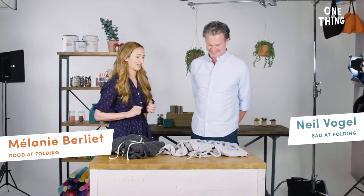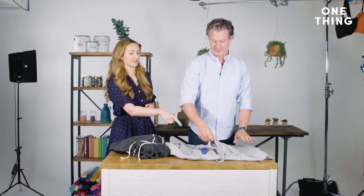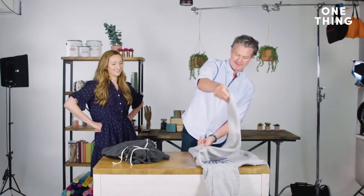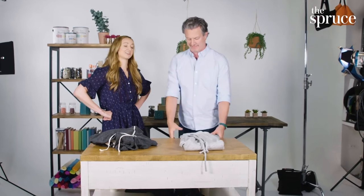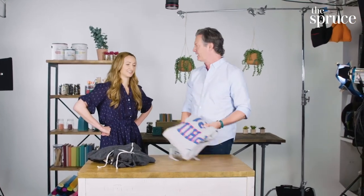Can you please demo for me how you might fold your favorite 76ers sweatshirt? So that's the back, right? That is the back. Okay. You're making me self-conscious. Don't criticize me. So then you go in, and then down, and then in. This is where everything goes wrong. And then down. And then what I do is I put the hood here, and then I fold this over the hood, and then I flip it over, and it's like I work at the Gap.